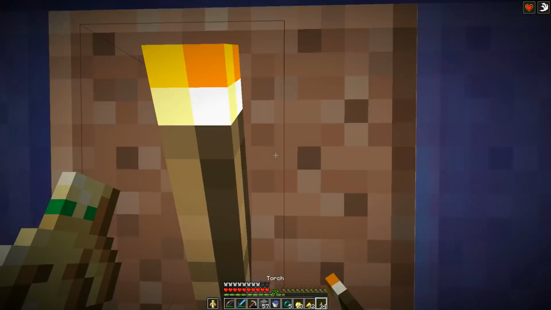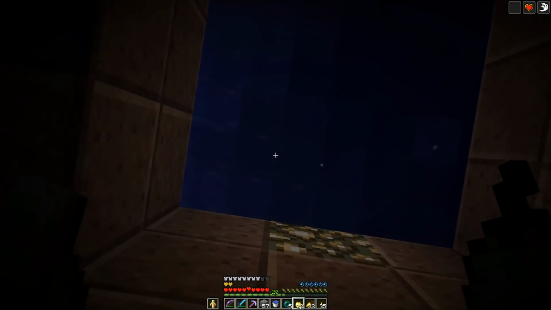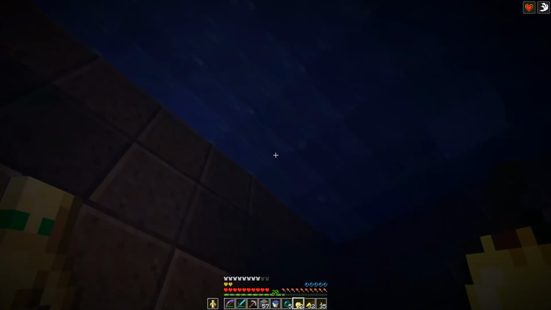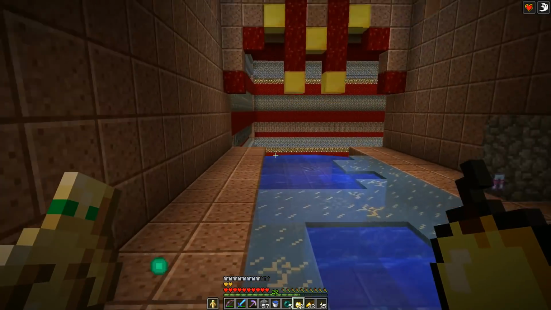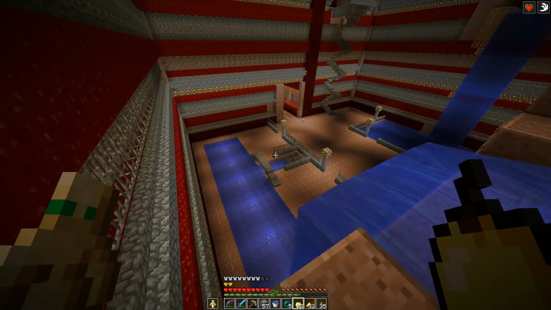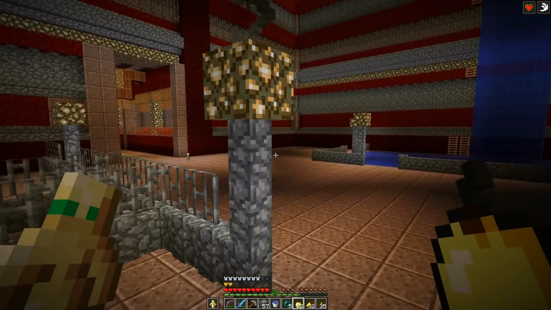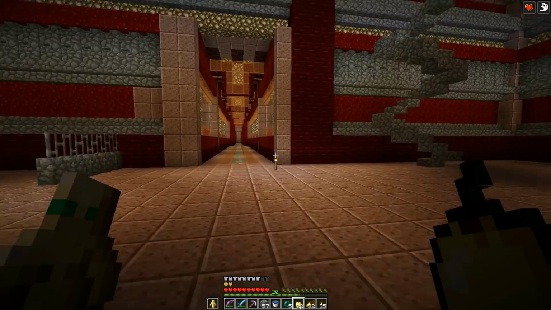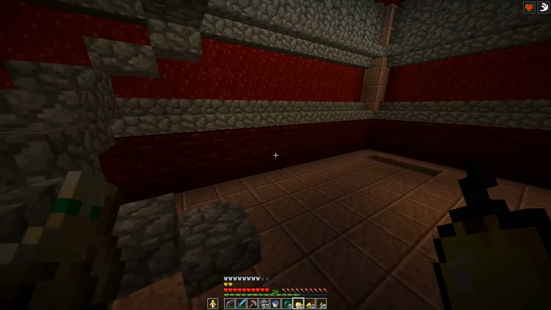Oop, I need air. Is this the way that we came? I think this is the way that we came. Maybe not. Oh yeah, it's still going. Let's be quick about this then. Just as quick as we possibly can be. I don't think that that's the path that we went through.